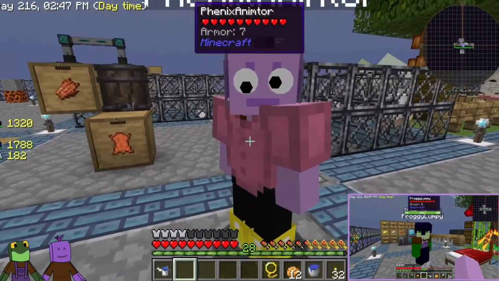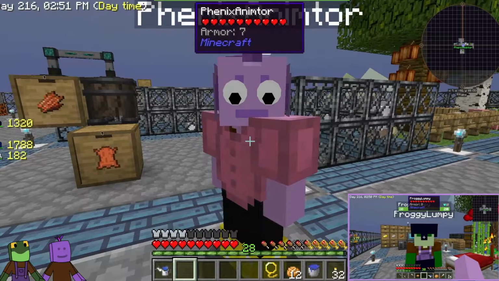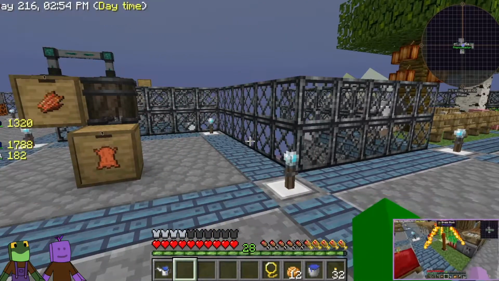So, you've been doing some work. I've been doing some work. I think we should explain ourselves. We should, starting with this guy.